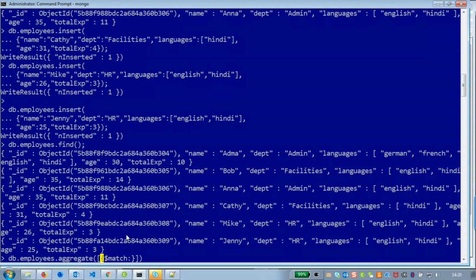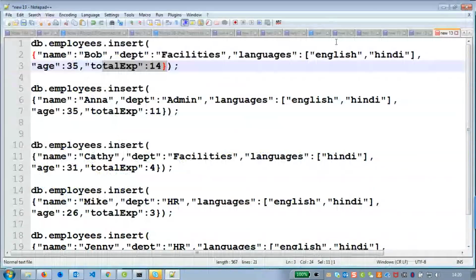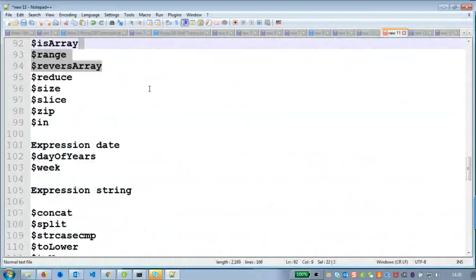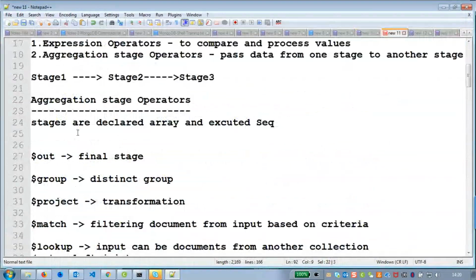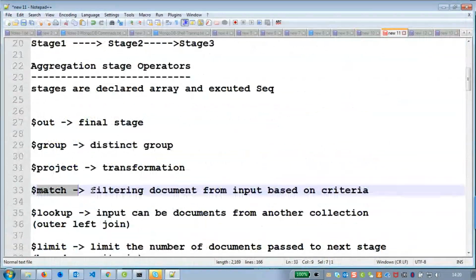So I just filter department colon admin. So db.employee.aggregate. Match filters the documents from the input based on the criteria.